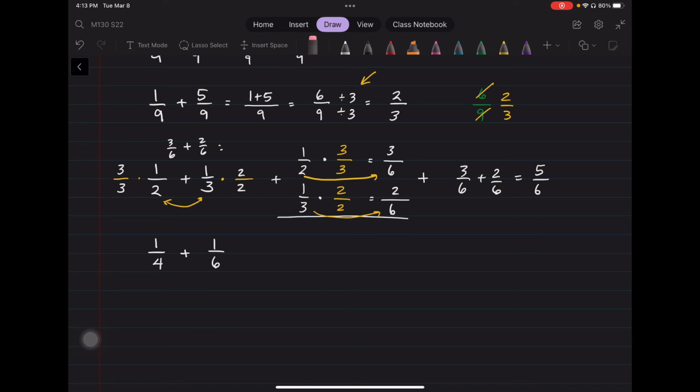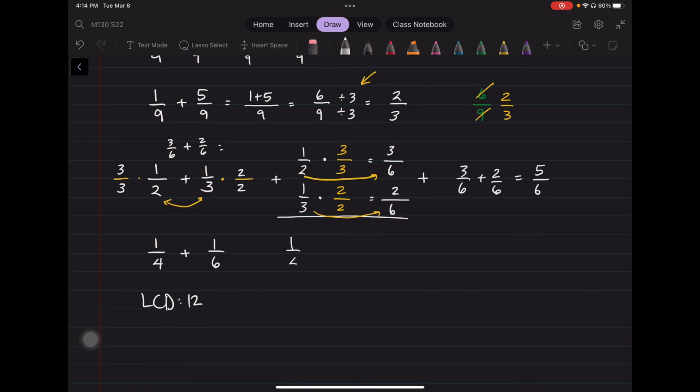So that's my favorite. But whatever method you want to use, it's always better to try and find the least common denominator, because if you don't, you're going to wind up having to simplify at the end. So I like to simplify first, make it a little bit easier on myself in the beginning. It's not wrong if you use a different common denominator. It just means that there's a little bit more work to do. In this instance, the smallest number that 4 and 6 both go into is 12.